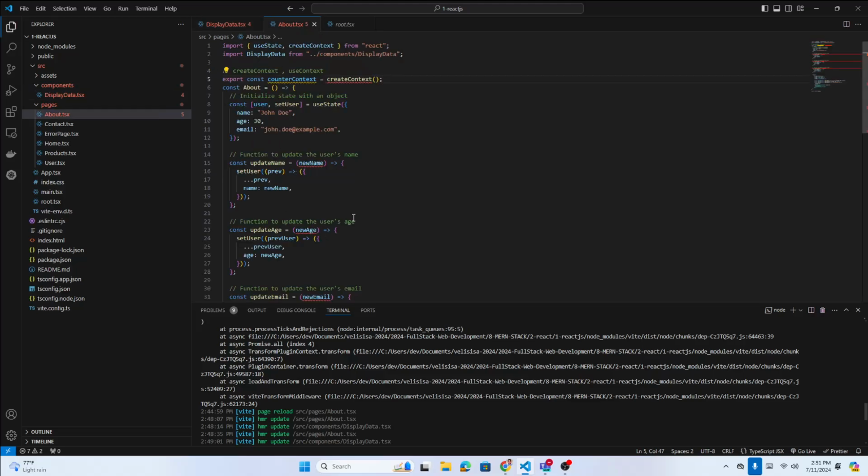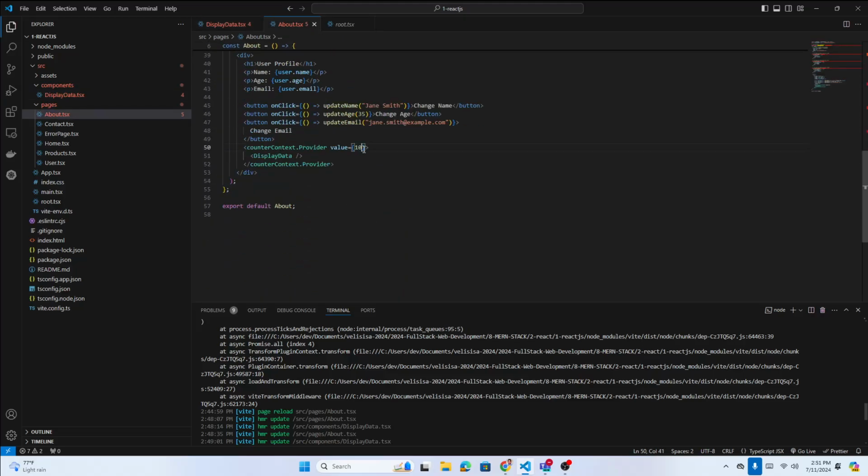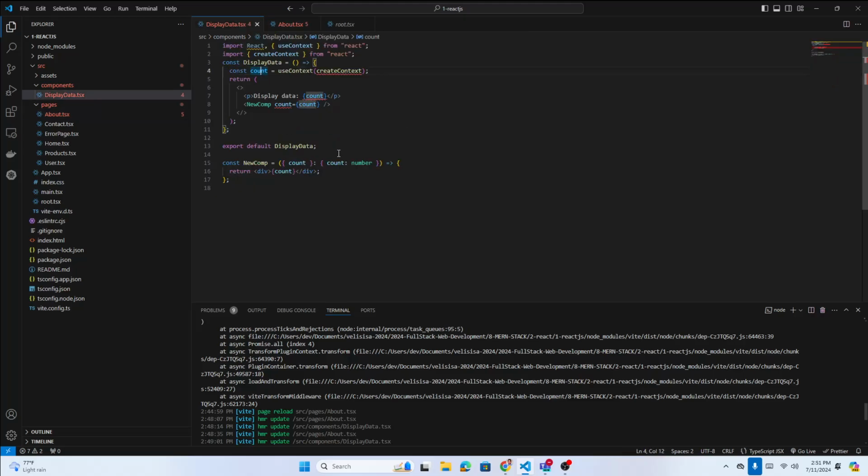What is that in the about, right? Look at this value. Okay, so it should be available now inside our display. Because they are in the same, let's say this is the separate component, right? And this one is the child of this display data. Still it will get it, you can create this one directly inside here.